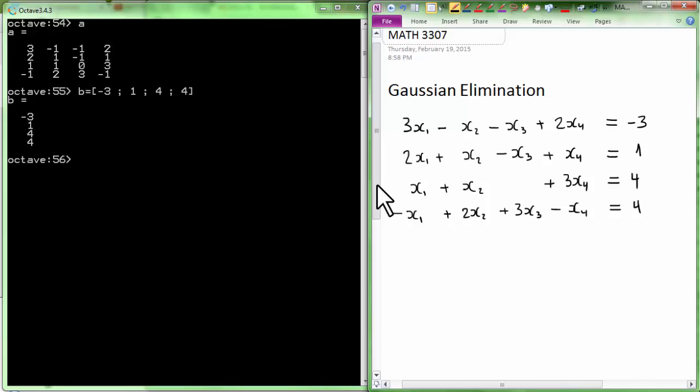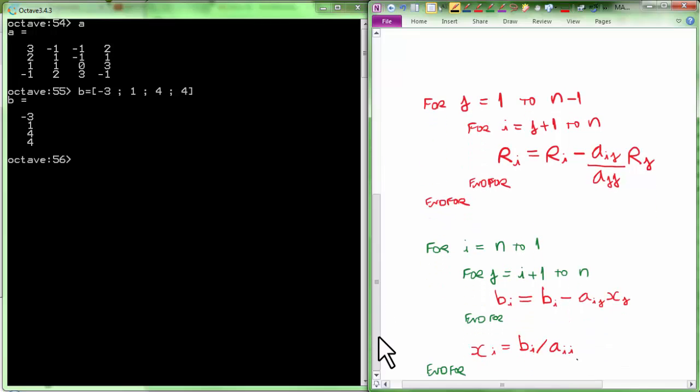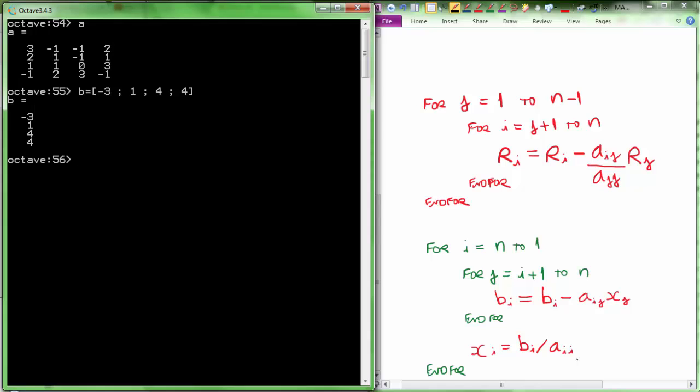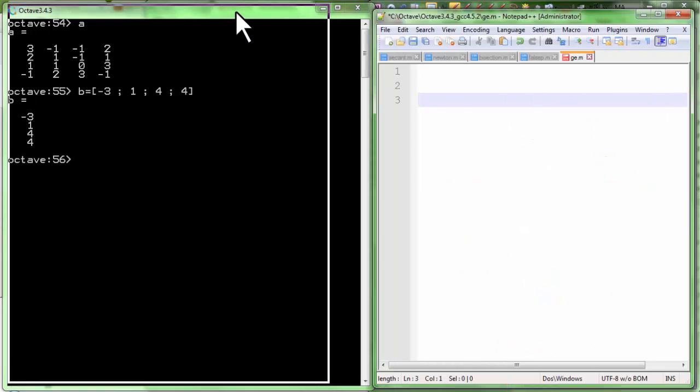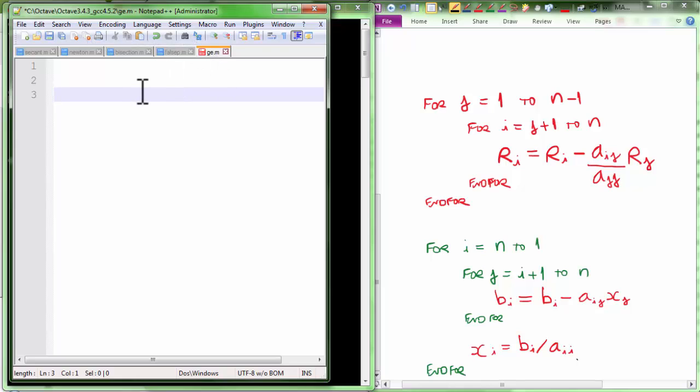All right. Now let's go back to the pieces of the algorithm that we saw. This is the Gaussian elimination, and here's the backwards substitution. So we type that in Octave. Here is ge.m, so I created that file. I'll just type function and then x equals ge. And the parameters that we're going to use when we call this ge function, we have to provide the matrix A of the coefficients and the vector B, that's the right hand side.